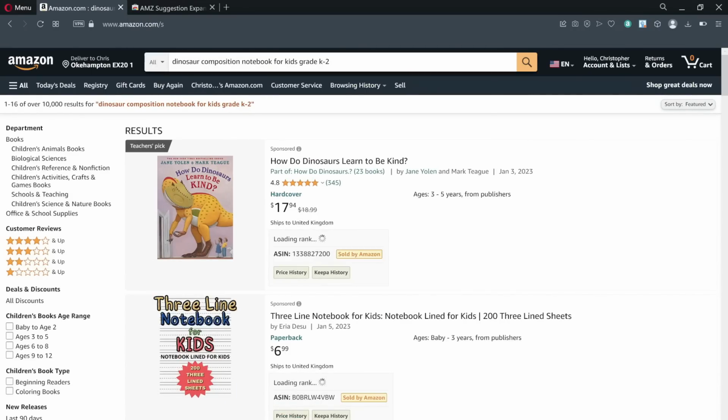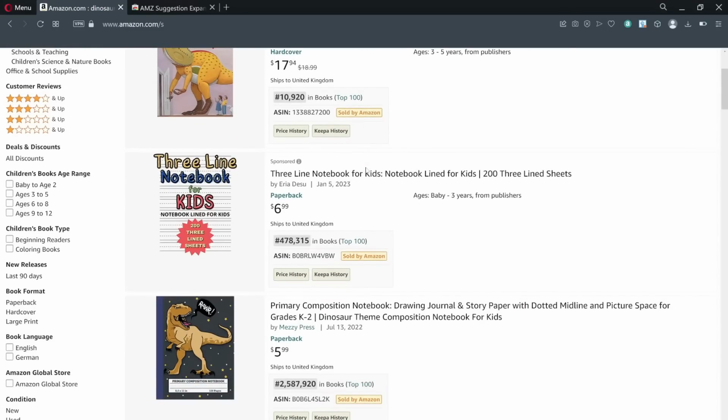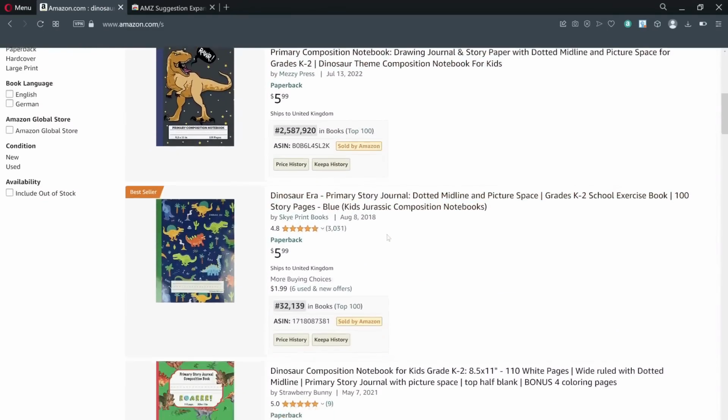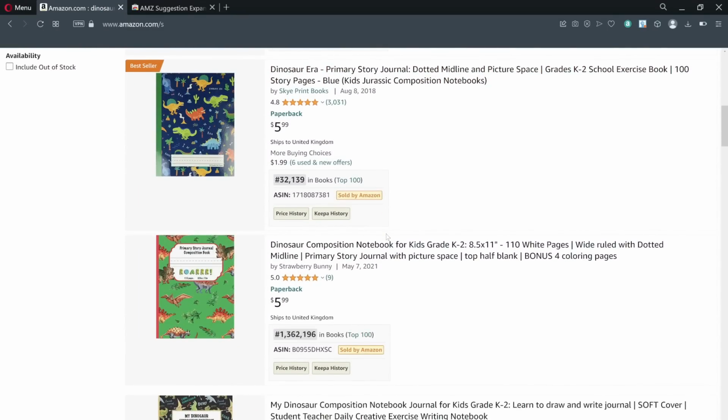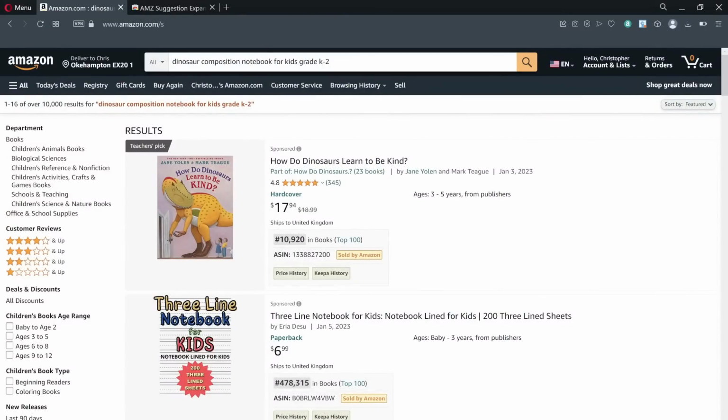But if you made a book that was titled Dinosaur Composition Notebooks for Kids Grade K2, and that was the title for your book, I reckon you have a decent chance of getting ranked on this first page for that search term. Okay, so it's a much more specific search term, but you have a better chance of getting found. And again, are you telling me there's 10,000 of these books on there? I don't think so. And of course, if you are niching down like that, then you would need to take a look at the BSRs on the front page of similar books if they exist, and see how well they're doing to see if it's worth your time still.